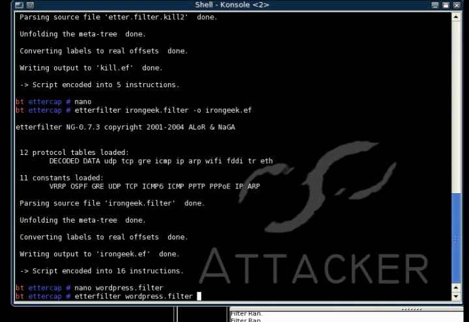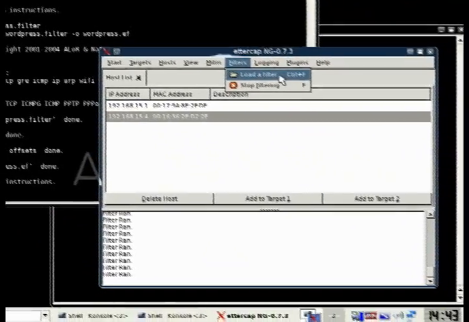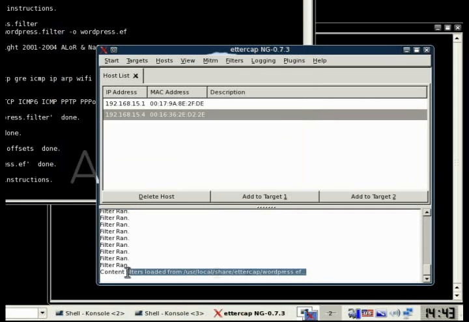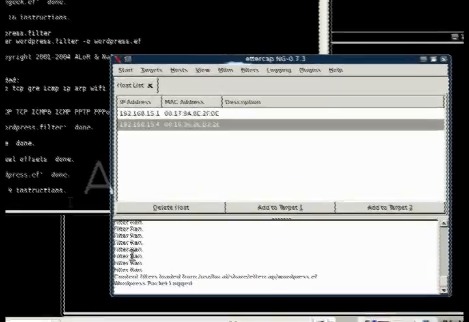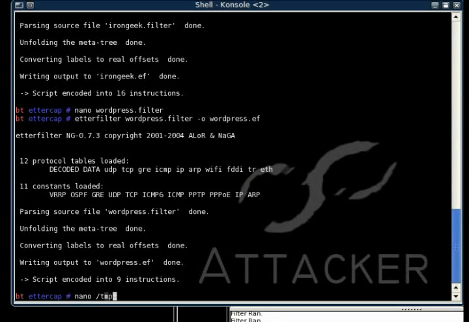Once again, I will compile this script with etterfilter and load it into Ettercap. And I just wanted to mention once again that we are still running the man-in-the-middle attack, because to use filters you have to have a man-in-the-middle attack running. Alright. And we'll just hop back onto the victim's computer and quickly log in again. As you can see, it popped up a message that a WordPress packet was logged. And if we go to that log file, we'll see that it was indeed logged, and we can clearly see my password.